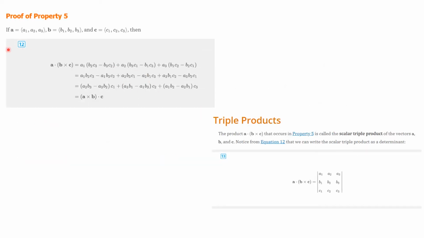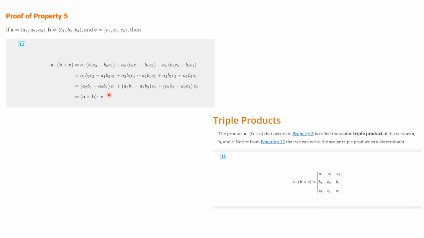Now to prove number 5, you just can plow right through it. We're going to use properties of real numbers, but we take vector A to be pointy bracket A1, A2, A3, B to be pointy bracket B1, B2, B3, and C to be this. And so we start with this side, and we write the definition of the cross product, and then we do the definition of the dot product. We get this. We do a lot of algebra and simplification and realize that this one is this side. This proof actually isn't as easy as I'm seeming to make it, because you have to do a lot of realization and a lot of algebra there.